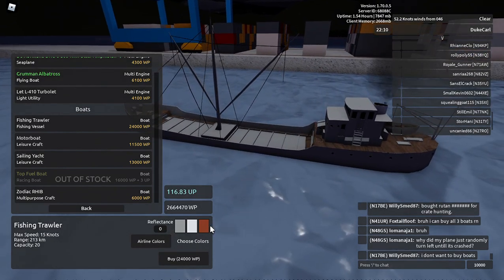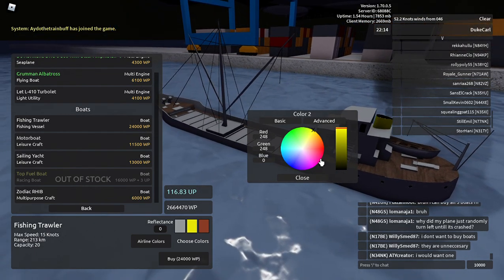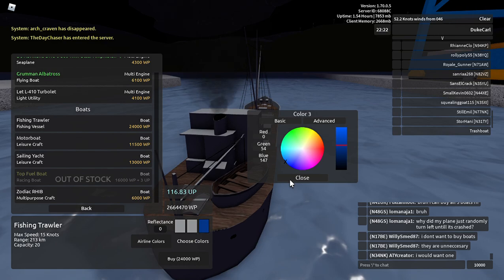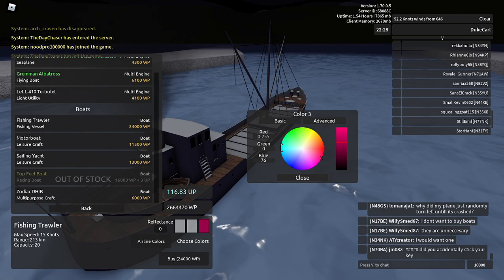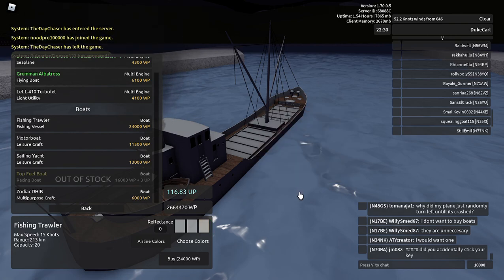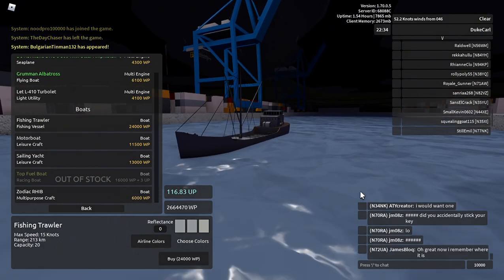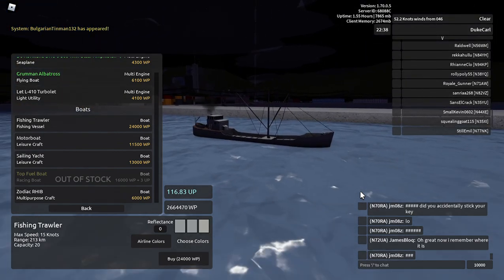So I think only color 1 and color 2 being used. Oh yes, the chimney uses color 2. So yeah, it's 158, 162, 160. So what is color 3 being used for? Okay, so there's nowhere for color 3. So here's the fishing trawler. It would need some color 3 as well.